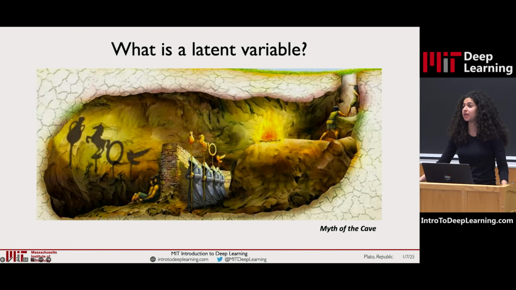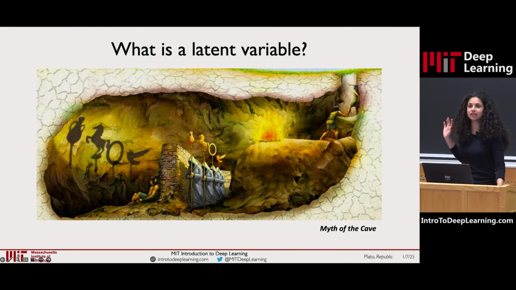And this is known as the myth of the cave, or the allegory of the cave. And in this story, there's a group of prisoners. And as part of their punishment, they're constrained to face a wall. The only things that they are able to see are shadows of objects that pass in front of a fire that's actually behind them. They can only see the reflections or the shadows of those objects on the wall. And so to these prisoners, those shadows, those observations, are their reality. But they can't actually directly see or measure those true structures that are casting the shadows that they observe.